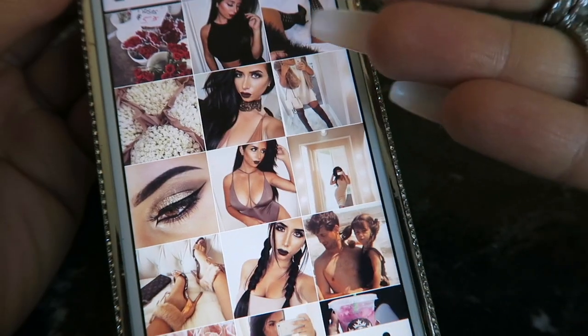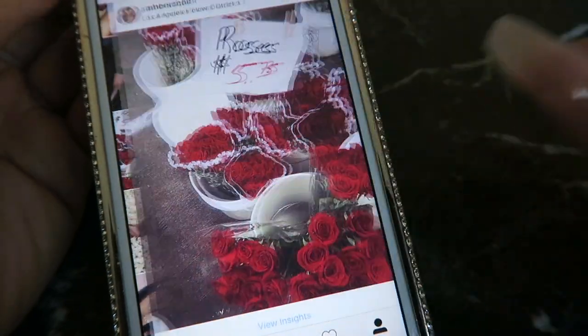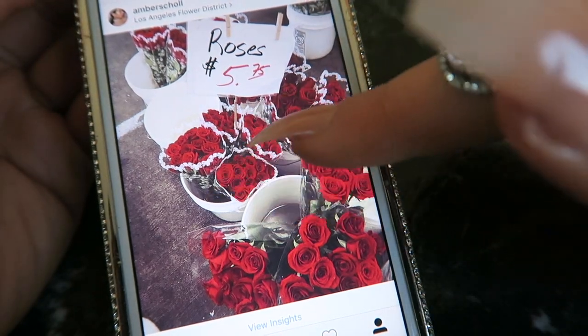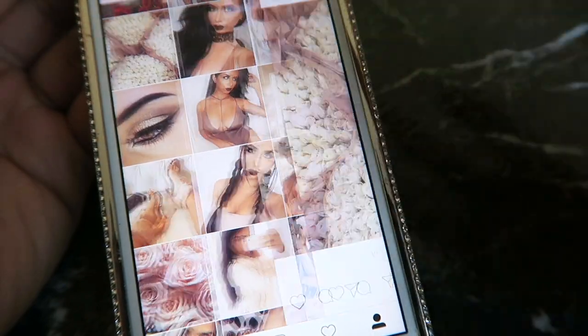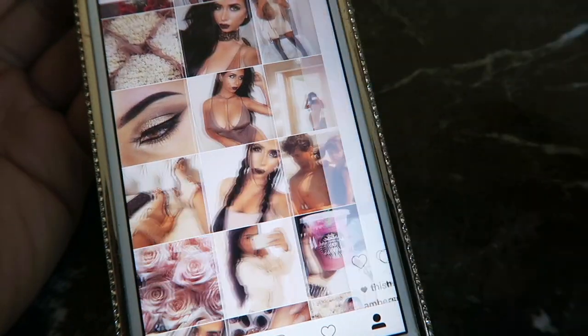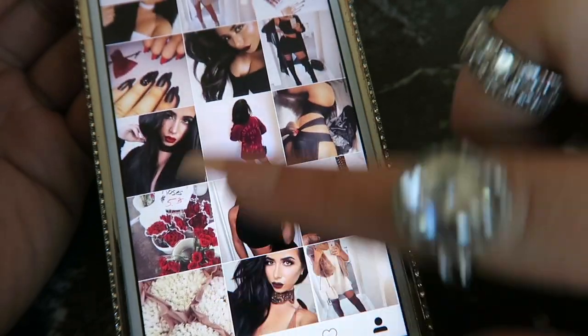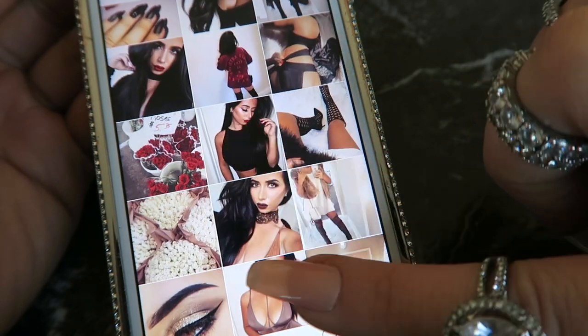Also, just random tip in general, flowers are stinking beautiful and add aesthetic to any feed. Like I love taking pictures of roses because they're just so pretty. They're my favorite flower in the first place, and they totally make any feed look great. Like look at these, beautiful. And they just really bring together any color scheme, like here I was doing pink, like I said, or the browns or the reds. So they can just really make anything pop, and it's an easy way to brighten up your feed.